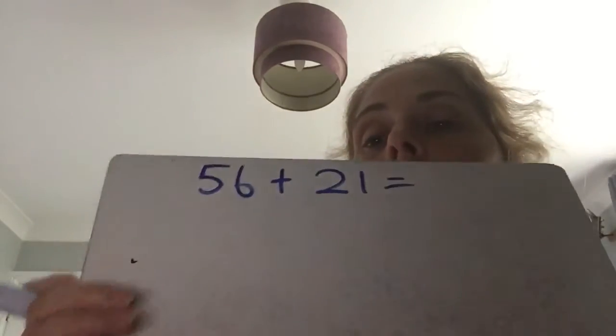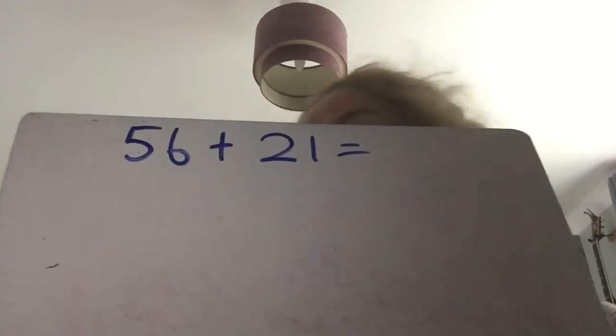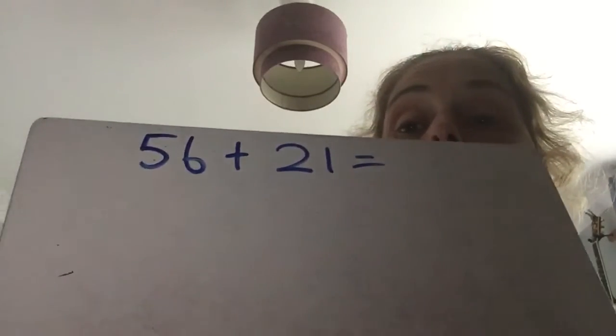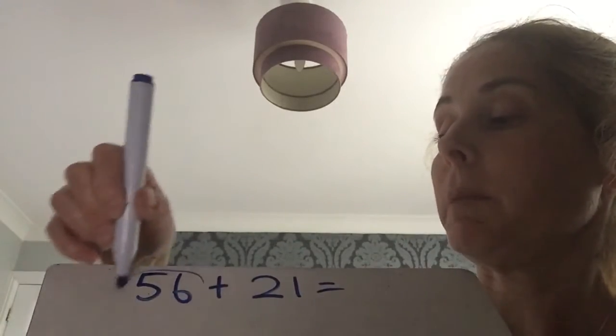So we're going to do this one now. So 56 add 21. Okay, show your mums and dads how to do it. Pause the video whilst you're doing it and I will show you straight away. So first thing, remember, is to draw that blank number line. Then you take the biggest number, and that goes at the beginning of your number line. So you write that number there.